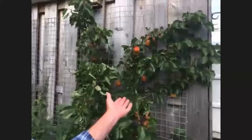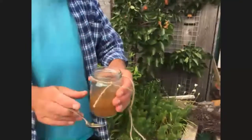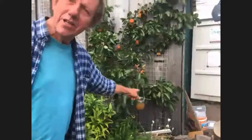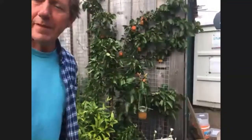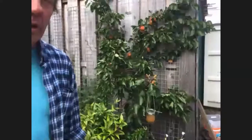We're really proud of this — our apricot tree, which has been in for two years now. As with plums at this time of year, you tend to get wasps that will bite open and start chewing the inside of your fruit. A good organic solution is to get some jam or marmalade, put it in a jam jar, pour a bit of hot water in, and hang it from the tree. The wasps get attracted to the solution, and if you add a bit of beer they get intoxicated and fall in and drown — so they die happy.